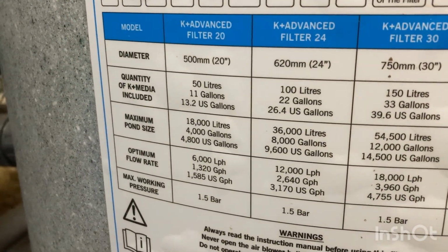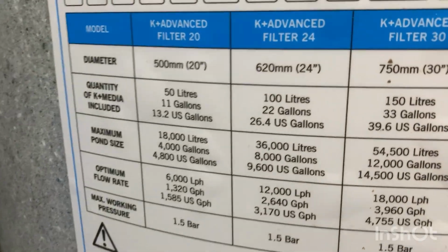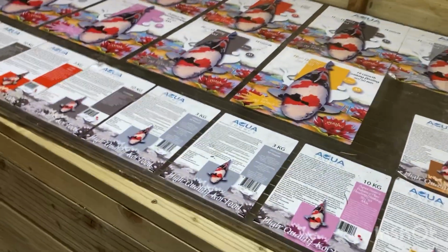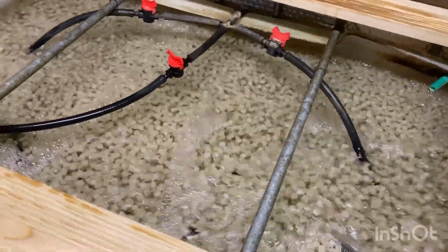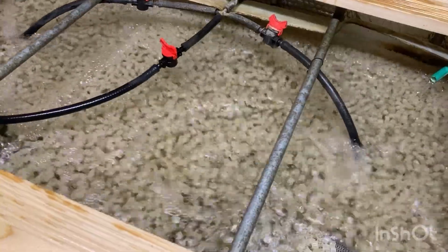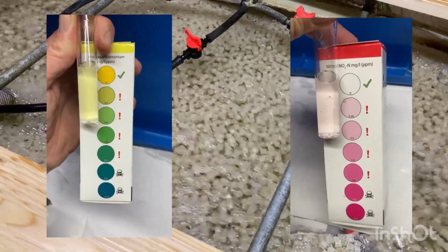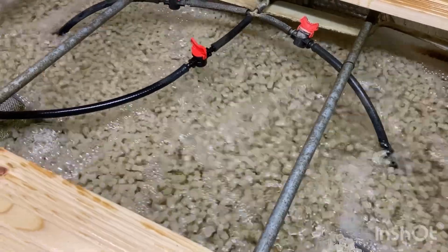And in this particular model, the 24-inch advanced bead, there's 100 litres of K Plus material included, which, when you add to my IBC moving bed filter I made, I've got another 250 litres in there, which brings me up to 350 in total. The water quality is really good. As you can see here from my ammonia and nitrite tests, they are really low. So together they do a great job of keeping my water really clean for the fish.